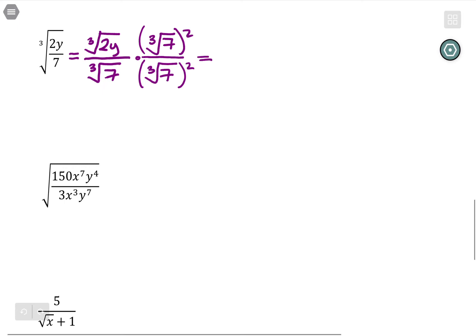So on the top, I've got the cube root of 2y, and I'm going to go ahead and do what I did last time and move that square underneath. So that becomes 7 squared, which again, you can skip some of the steps I'm doing. If you're not sure how many, you can ask me, but if you want to go straight to writing 49 there, totally fine with me.